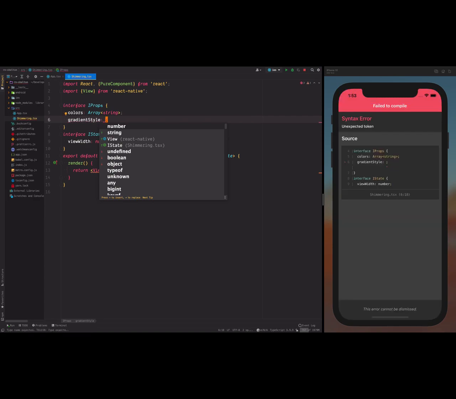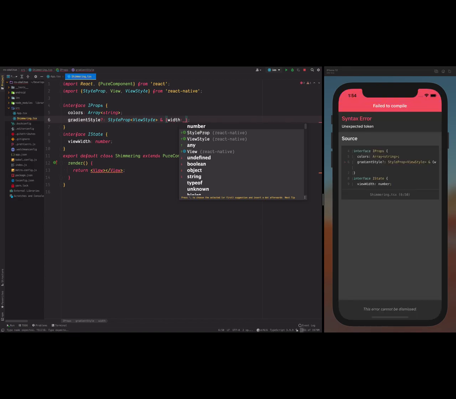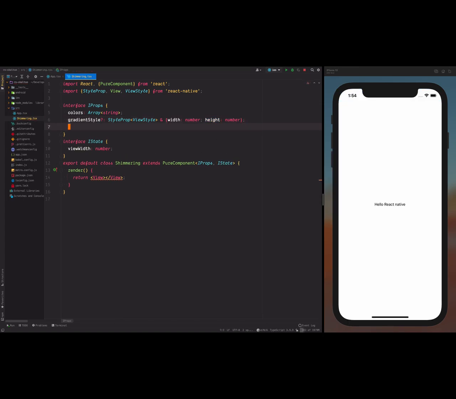So we say gradient style, and that's going to be optional, and we will use a style prop. We will also put additional props to make sure that in case the gradient style is there, the width should always be there. So these are required in case the gradient style prop is there.